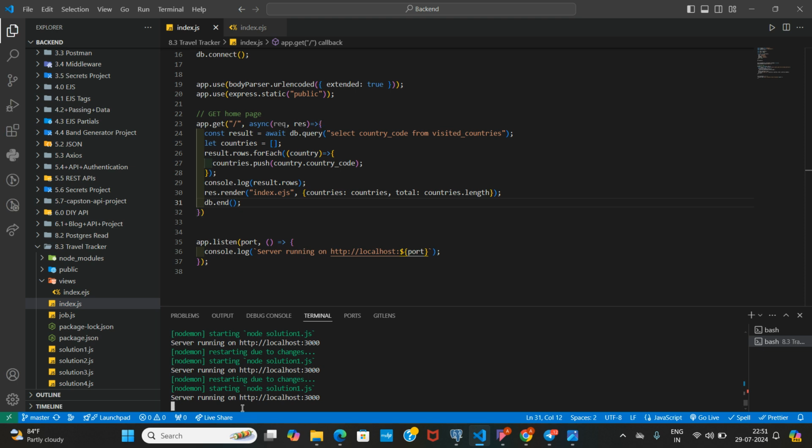So let's stop the server and run index.js.